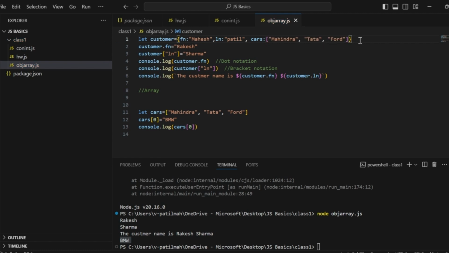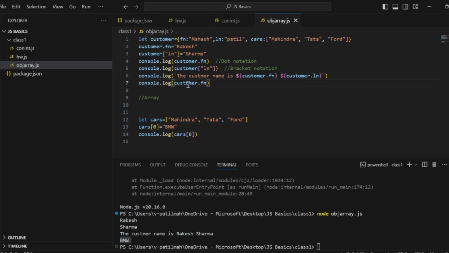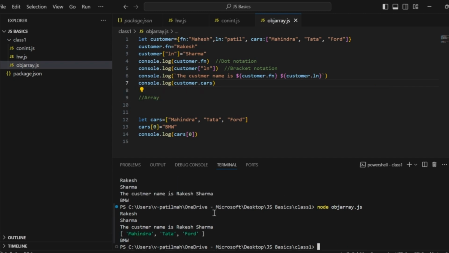Now you can fetch the value of customer like this. I wanted to fetch the value of cars here. What I have to do is use dot and the key, cars. Let me try to run it. You can see the output.